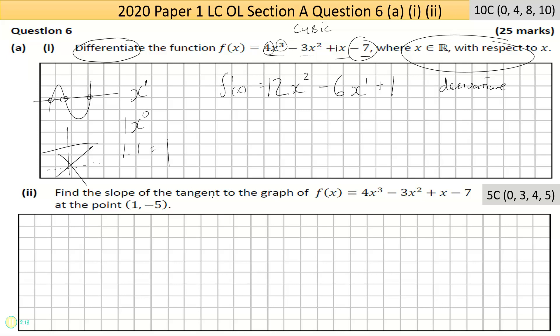Part two says find the slope of the tangent. A tangent is a line that touches at one point only to the graph at this point. Remember, if you're given a coordinate, it has an x and a y value. The important information here is the slope. The purpose of differentiation is to find the slope or the change of one variable relative to another.